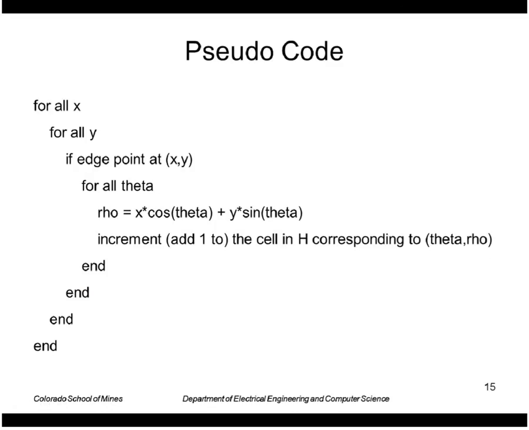To implement the Hough transform, this is what the code would look like. We first would perform edge detection to get an edge image. Then loop through the image and check every point x,y to see if there's an edge point there. If there is, we loop through all possible values of theta. Compute the value of rho for that combination of x, y, and theta. Then we take the computed value of rho and theta, figure out where in the parameter array that corresponds to, and we increment that value.